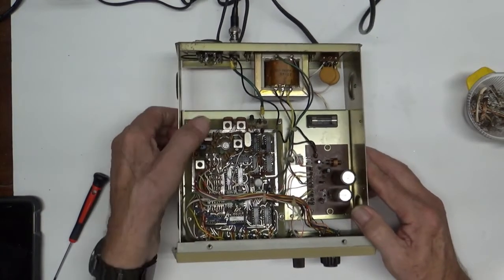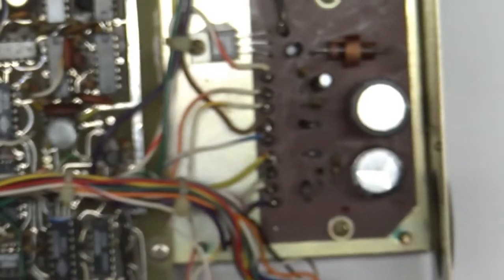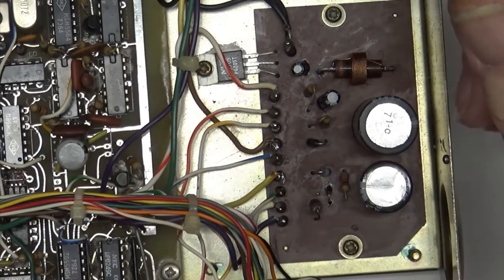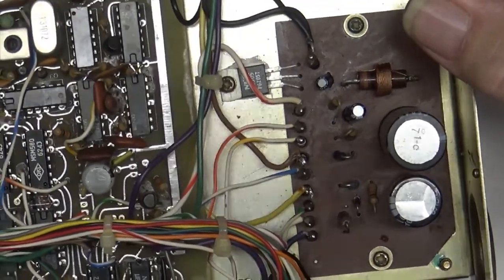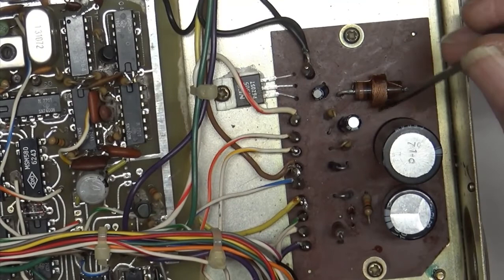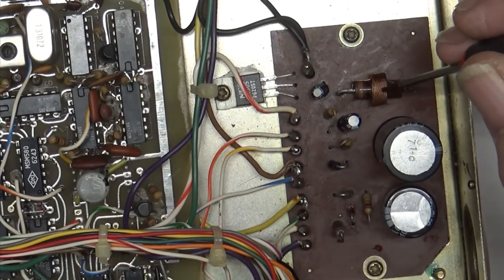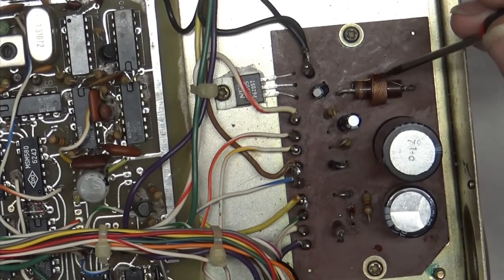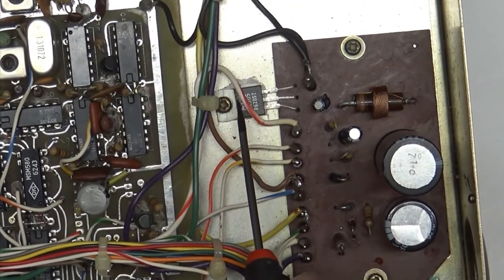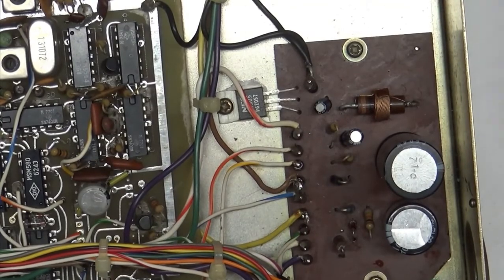One of the interesting things in here, real quick, I'll just show you, and they used to do this a lot. Down here, if you take a look right there, there's a coil wrapped around a resistor, and it looks like brown black something, so it's 100. I don't know. It doesn't tell you in the manual either. But there's a bunch of wire wrapped around it, and they're using the body of the resistor and the coil to make a brute force coil for the 5 volts that's going in here to clean up the power. That's one way of doing it from the old world, and it does work.